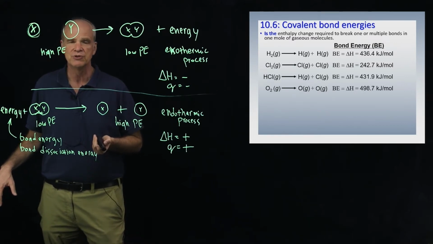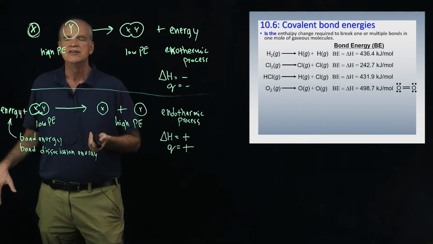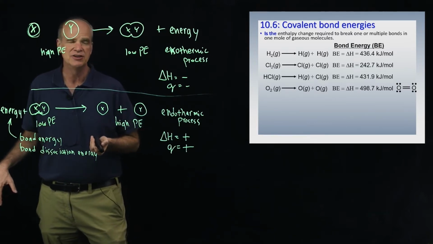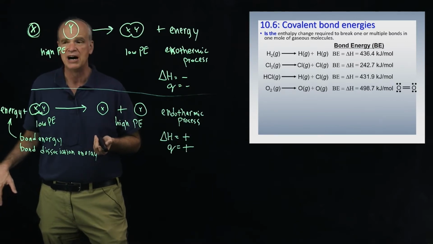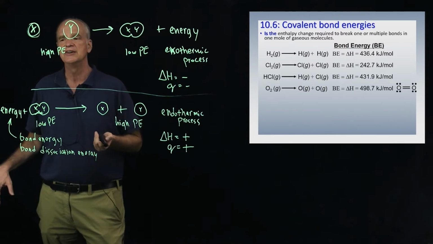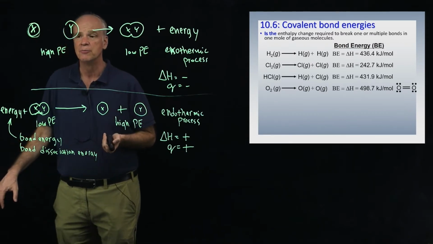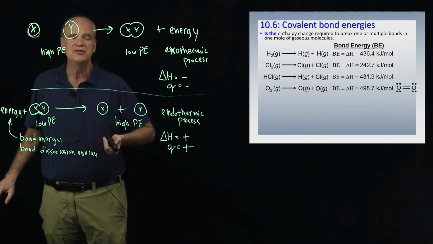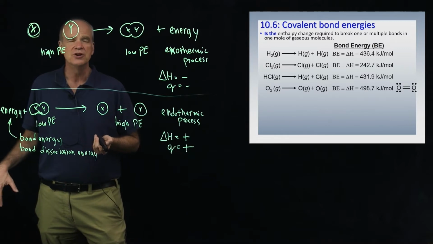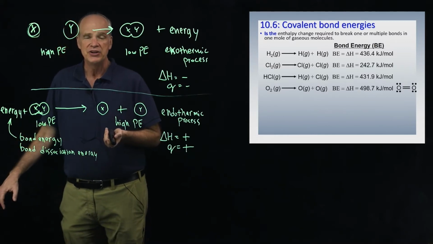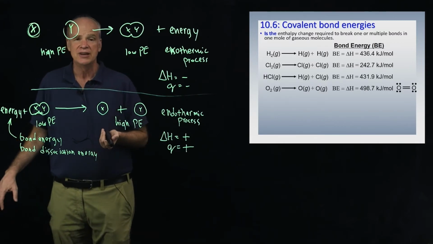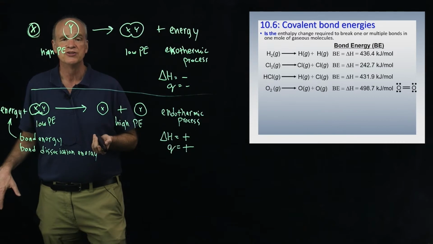And there's a very specific reason for this, and the reason is this. You might remember the Lewis structure of diatomic hydrogen. You will remember that it had one single bond. If you look at the Lewis structure of diatomic chlorine, it also has one single bond. Hydrogen chloride also has one single bond, and so you need some energy to break that single bond to release the atoms. But with oxygen, if you look at the Lewis structure, what you'll notice is it has a double bond. And so if you have a double bond, you might expect that you might need more energy to break that double bond to release the oxygen atoms.